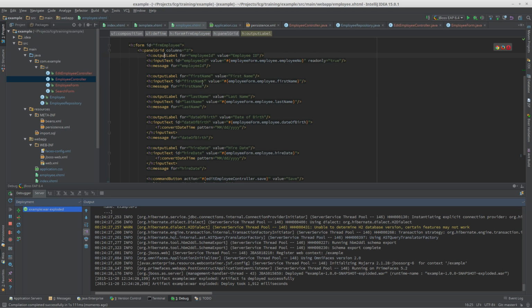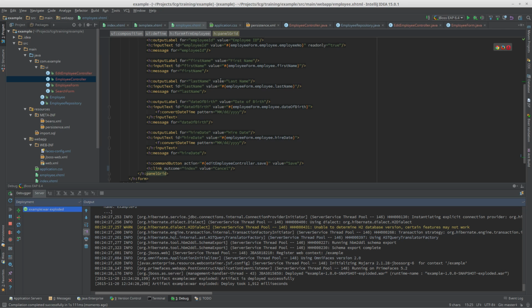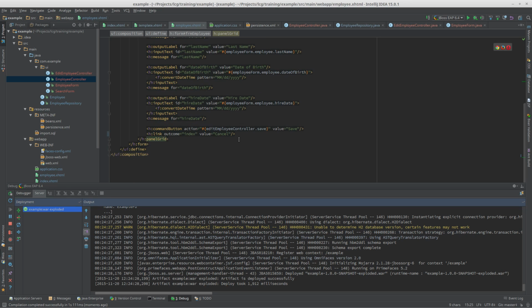And then you can see I use that panel grid again, because that's great for the form style layouts. And you can see that I basically put in a label, a message, and some type of input for every one of the items that we want to provide input for. So that's what we did there. Oh, and then our command button is, previously we didn't have an action, but now we want to do something. So we're actually telling it that when it's clicked, to not just go ahead and submit the whole form and update the bean values, but go ahead and invoke this method after you've updated those values.